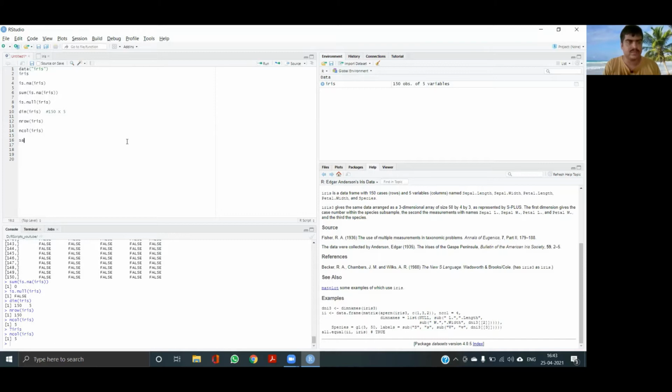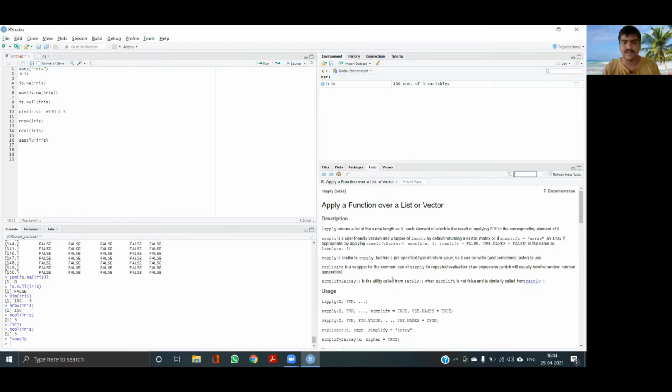So there is something called sapply. When I use sapply, it applies a particular function to each and every column in that X. So with sapply, let's give it the iris data set and see what it tells us. I type sapply with a question mark in front. This is how you check what a function tells you: a question mark followed by the function name.